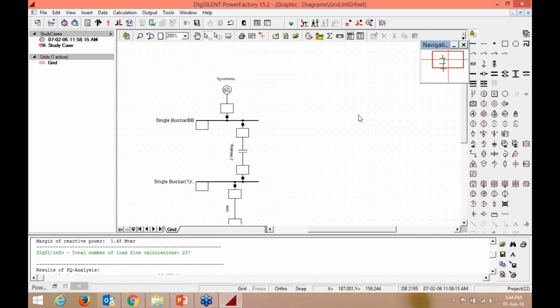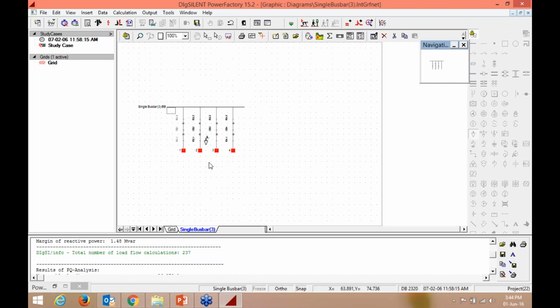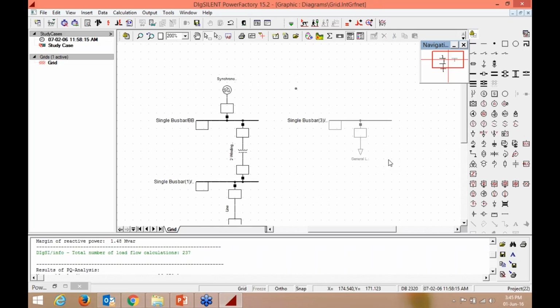This software is UI based. Whenever you want to connect any component, these nodes are there. You can tap on any one of the red nodes, like 1, 2, 3, 4, which are showing. You can tap to connect any one of them. It doesn't make any difference. In the educational version you can connect 50 components to any bus bar, but in the research version you can connect unlimited elements to any bus bar. So just while tapping, this connection can be done.